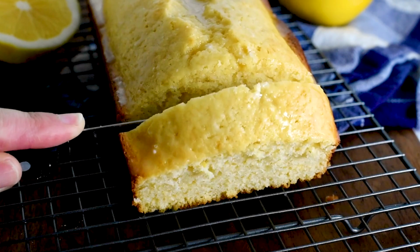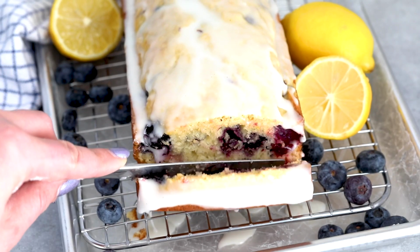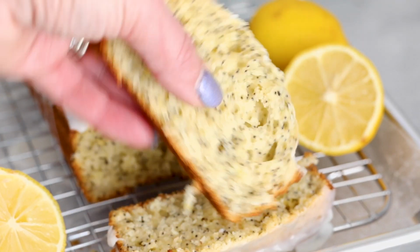I'm showing you how to make lemon bread 3 ways today. This is perfect for breakfast or brunch. It's kind of like a quick bread, but it tastes like lemon.